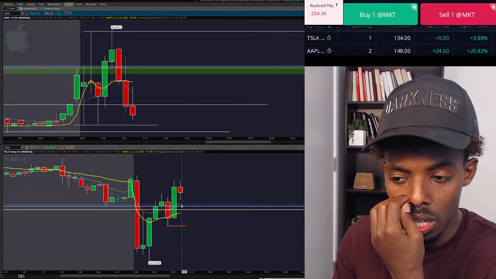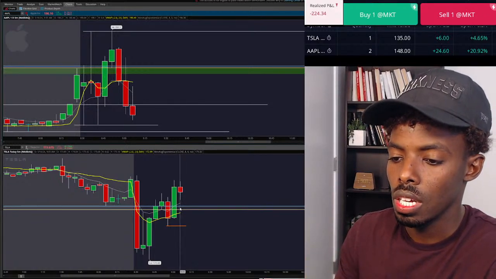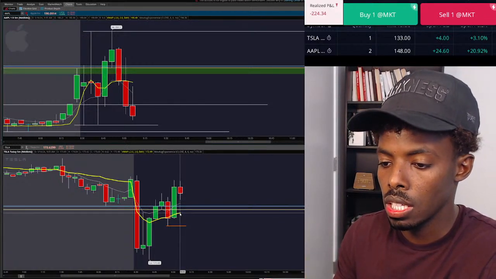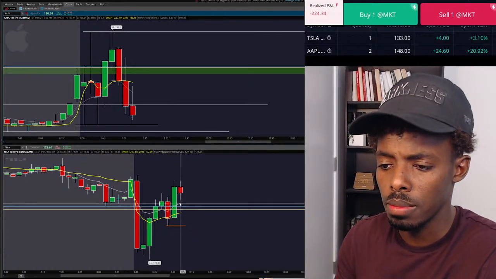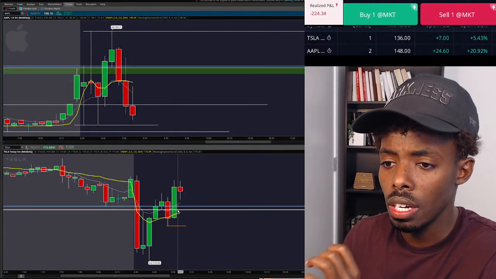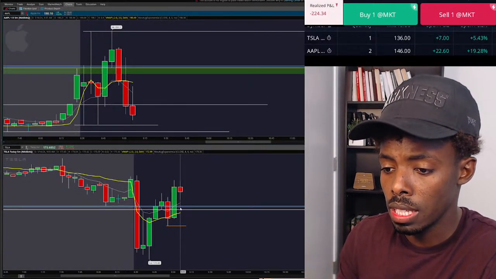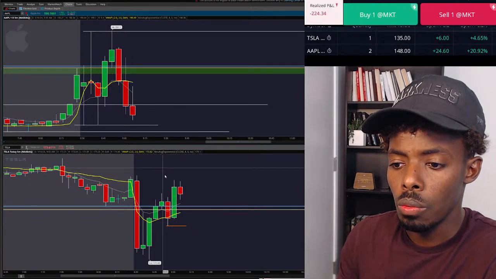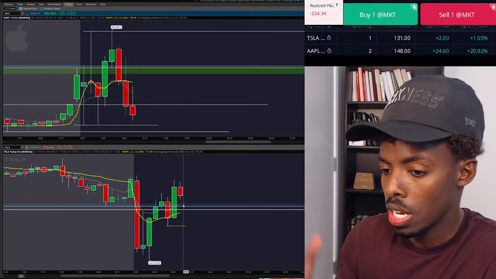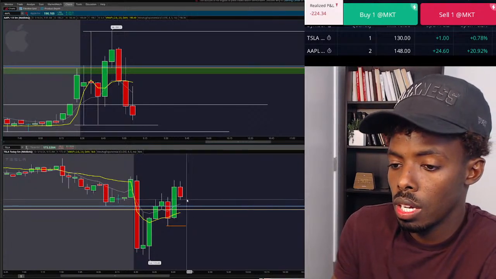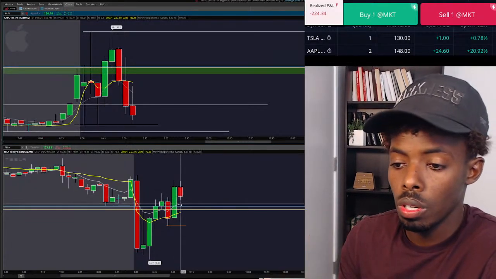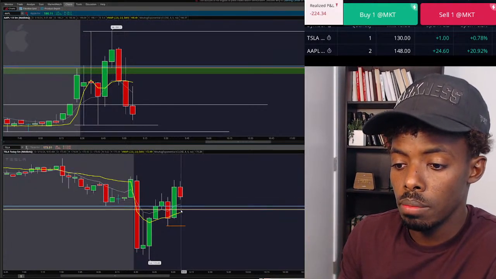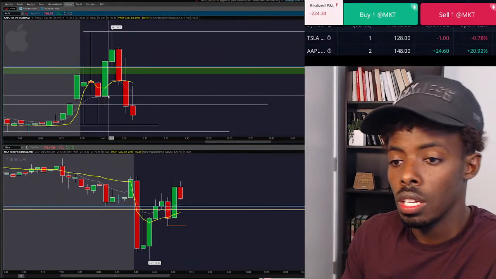But the reason I was comfortable enough to enter one is because we have these two major levels here and the VWAP, so it just looks so powerful that there are probably a lot of buyers there, not even allowing it to step in. Not weak enough for the price to come here. That's just what I expected, but we'll see, I could be wrong. That's why I just entered one call, right? As we dip more into it, we're gonna add more.